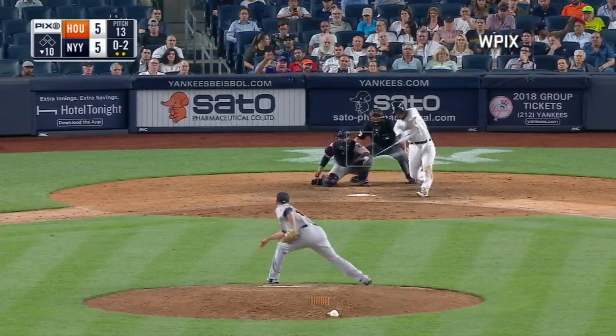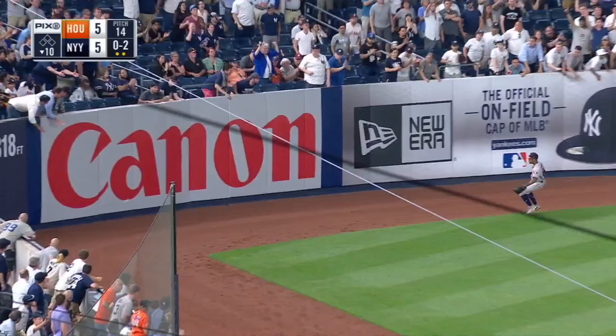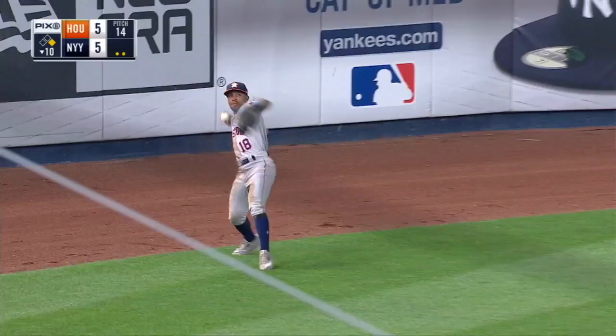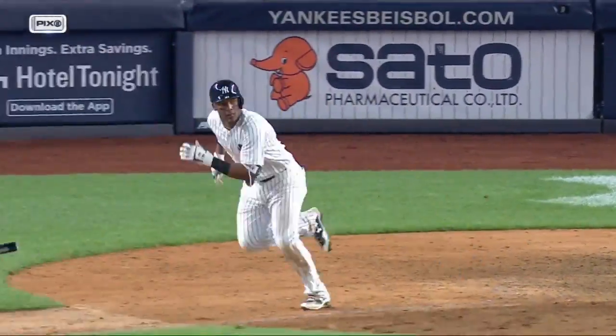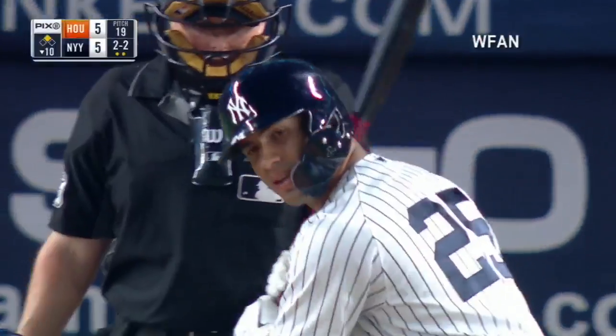And the 0-2. Line down the left field line. It's a base hit. And it's another extra base hit for Andujar, his second of the night. Aaron Judge loves it. It's another breaking ball, but one that they did not get away. You hang it, he's going to bang it. Yeah. No doubt about it. So the winning run is at second.